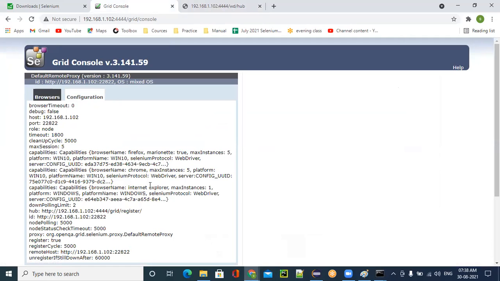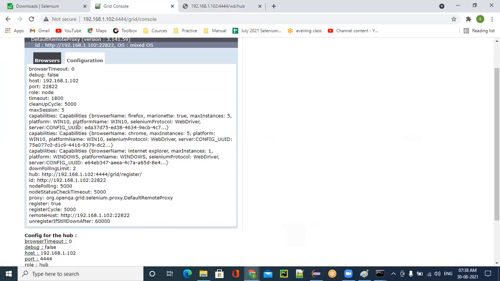So here it searches for the corresponding node, a node which contains Windows 10 and which has the Chrome browser capabilities, right? So here capabilities, what is this? Chrome and Windows 10.